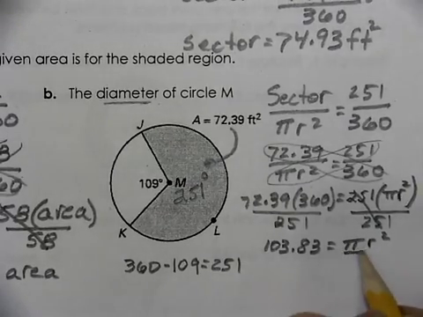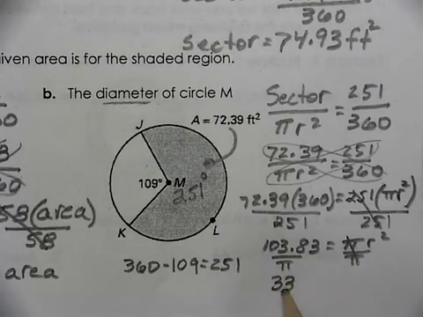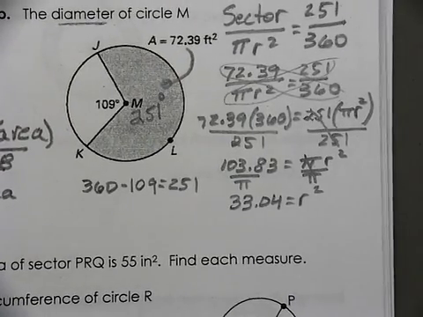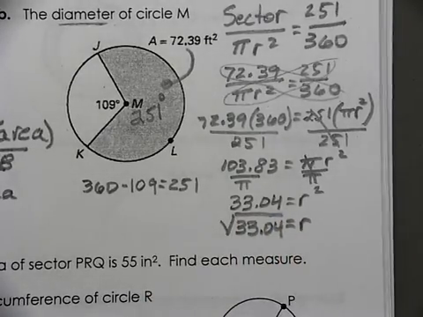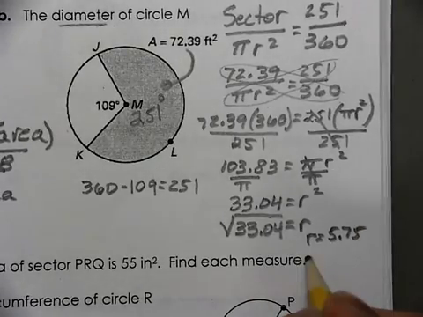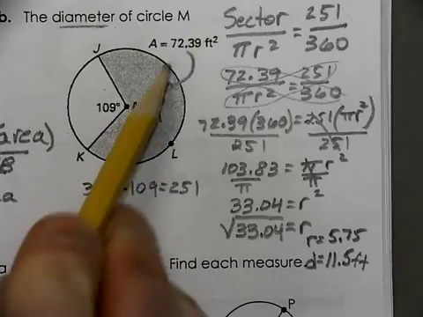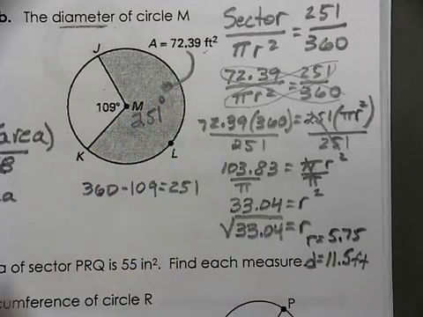Now to get the r by itself, we need to move the pi across. And that'll come up as 3304, which is r squared still. So now, how do we get the r by itself? I have a number being squared to equal 3304. I need to know what the actual radius by itself is. So you take the square root. That gets r all by itself. So using your calculator, you figure out that r is 5.75. That makes the diameter twice that, which would be 11.5, and the units are feet. It's not feet squared because this is a distance. It's a diameter. It's a distance all the way across the circle.